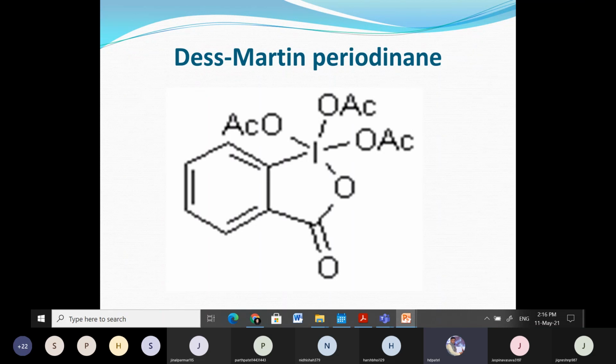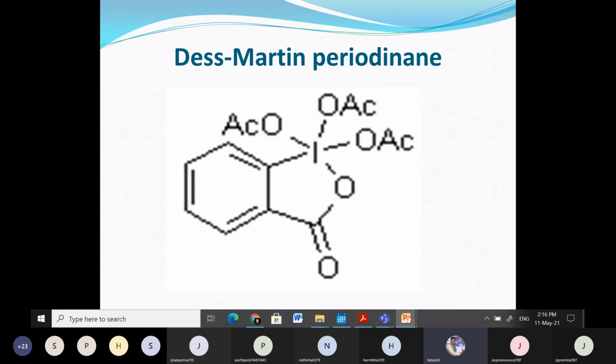For carrying out oxidation, we normally require KMnO4, K2Cr2O7, Na2Cr2O7, CrO3 as oxidizing agents. But when we use this type of oxidizing agent, the oxidation reaction will take place, but it gives various salts of Mn and various salts of chromium. The salts of Mn and chromium are highly toxic for aquatic life, and that's why we have to stop the use of this kind of toxic compound.